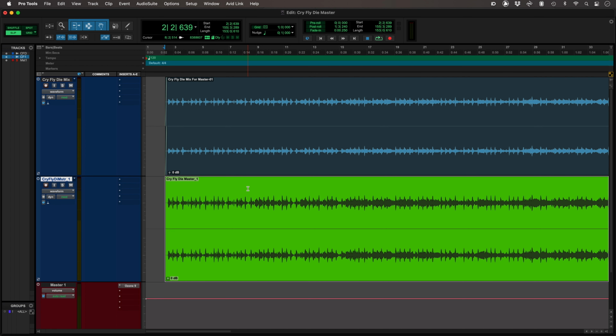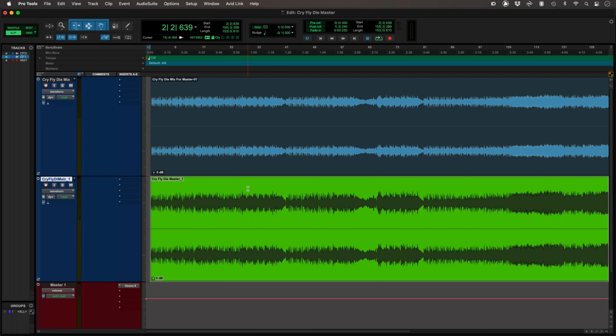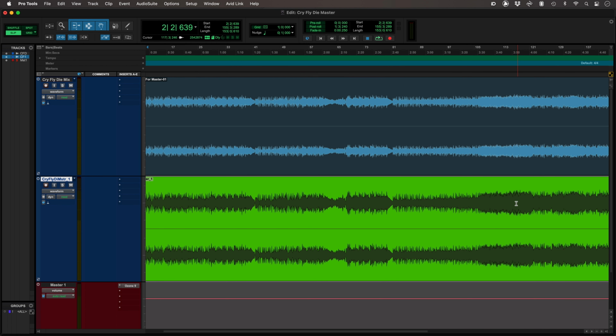If we zoom in on the files, we can see how our mastering has affected this track in a different way. If I zoom out horizontally, we will get an overall picture of the audio file. In our master, we can see that we are a fair bit louder, which is thanks to the maximizer. This is especially apparent in sections like this, where you can see that the overall loudness has been increased. And that's the RMS value, so that is the average level of the overall audio file.